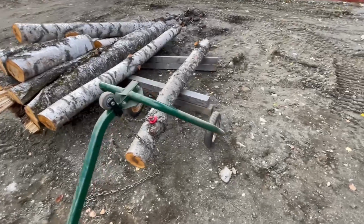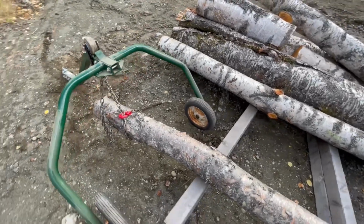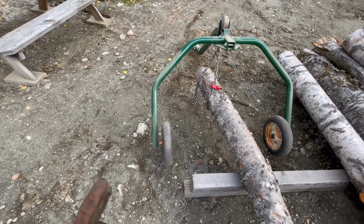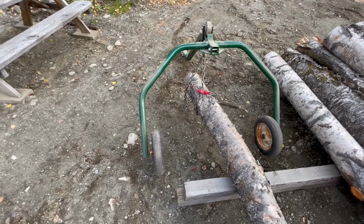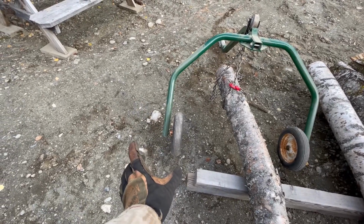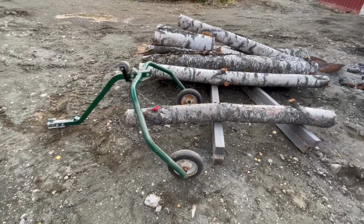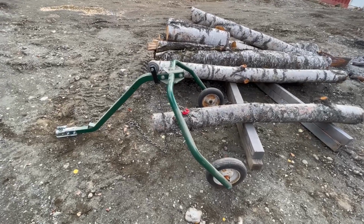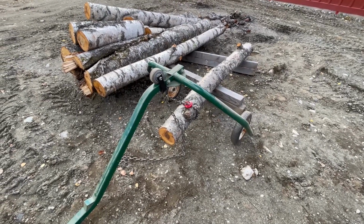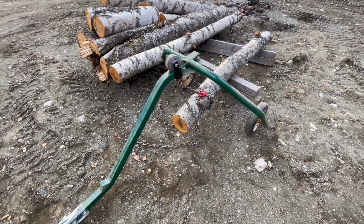The only part I have concern with is that my father had these leftover wheels from an old cement mixer. So I stole them, kind of. He let me steal them. Welded up the axles, put them in, made them work. I'm afraid those might bend and have problems. If they do, I'll chop the bases off, weld a horseshoe-shaped bracket, and change the wheel design. I'd kind of like to put some wider pneumatic, more of an all-terrain tire, like a lawn tractor tire, or even a big four-wheeler tire on it, just to get over the roots and the brush and the bumps and the trails better. But for now, this is what I managed to come up with.